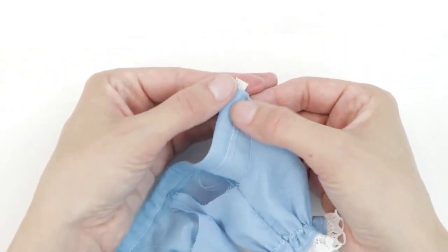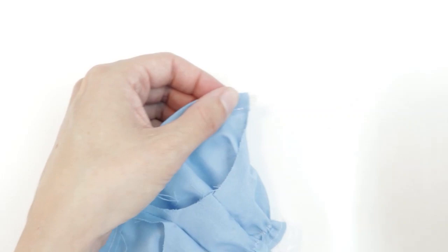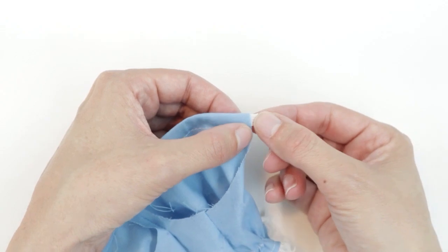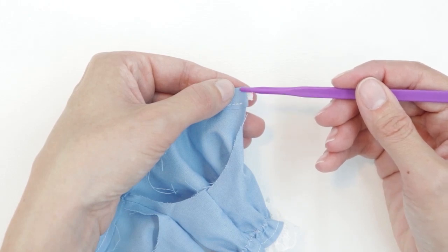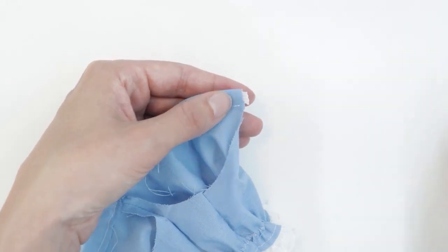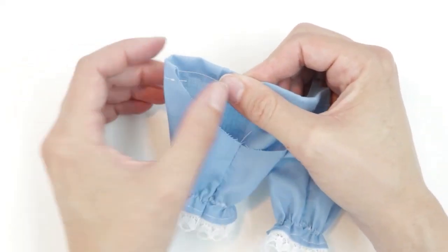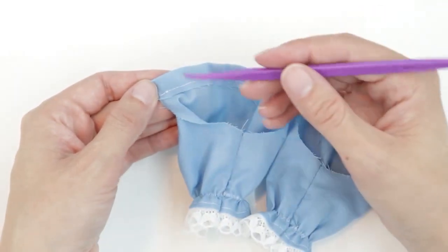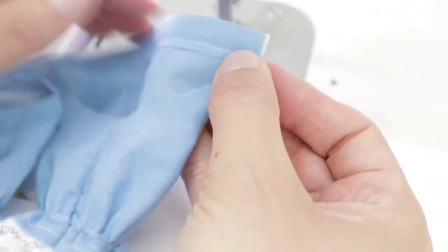When you notice that your elastic is getting towards the edge of the fabric, stop, and we're going to head to the sewing machine. When the elastic is exactly at the edge, so that the fabric and the elastic line up, we're going to sew it in place. I'm going to sew just with an 1/8 inch seam allowance along this edge right here so that my elastic doesn't slide out. Then I'm going to continue pulling the elastic through to the other side. I'm going to remove the safety pin, and then when the other side aligns exactly with this edge, I'm going to stitch again and sew it in place so that my elastic is connected at both ends.